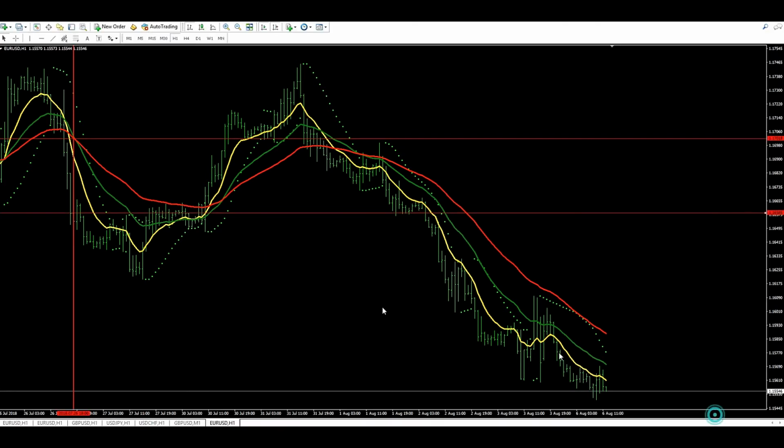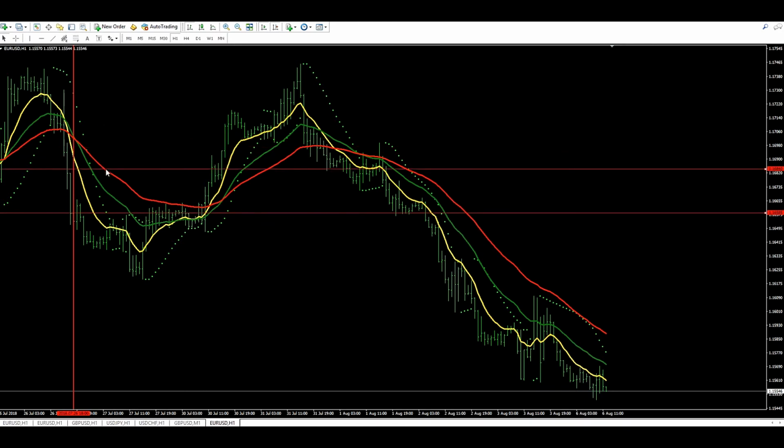Okay, let's see what we have here. For example, for this short entry at the beginning, we have a very huge stop loss, which is around 430 pips, but don't worry about that, because with every next candle it's moving more and more down, and as you can see here, your stop loss is getting lower and lower. And for example, if here we have a stop loss like 260 pips, then the take profit is gonna be around 500 pips.